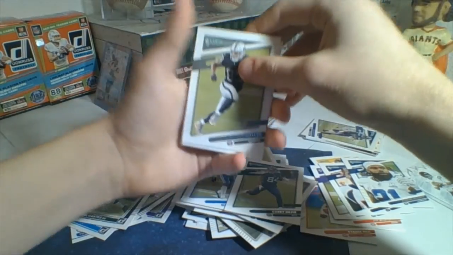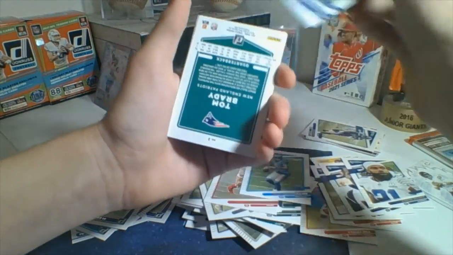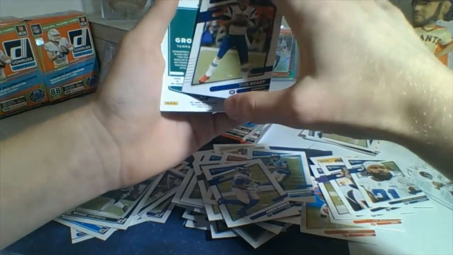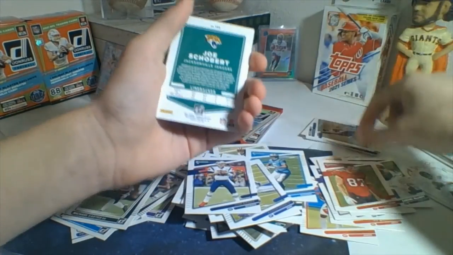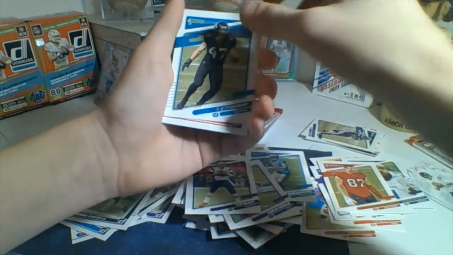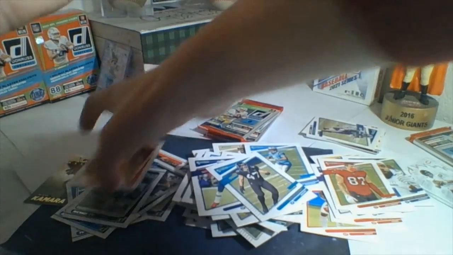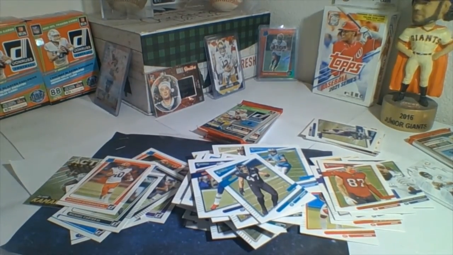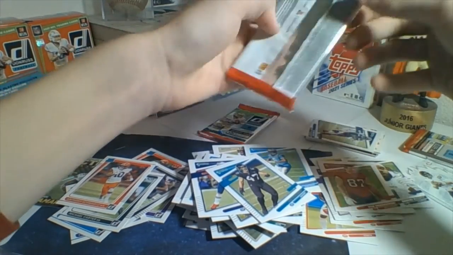Darren Waller, George Kittle, 49ers PC, Teddy Bridgewater, Aaron Donald, Tom Brady, that is a base card, Rob Gronkowski, that one is a variation, Joe Schobert, that's going to be not, and then Anthony Schwartz, rated rookie. And that's a mem pack.